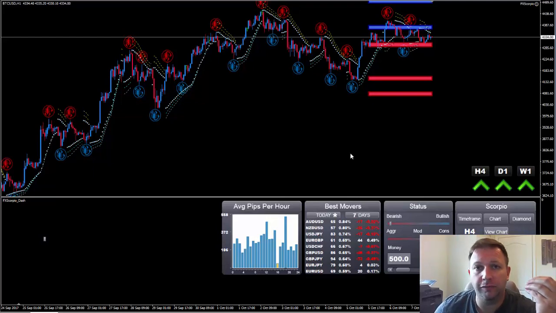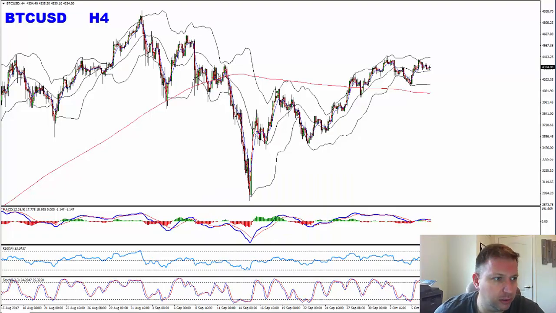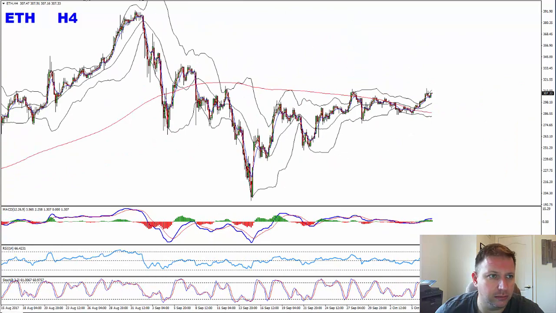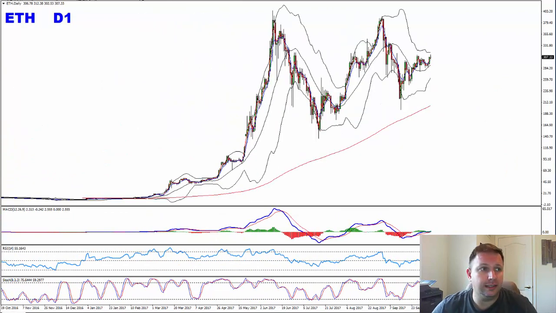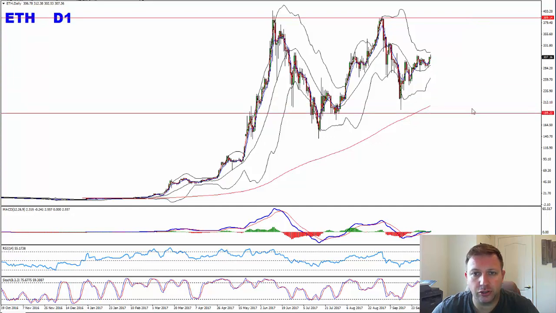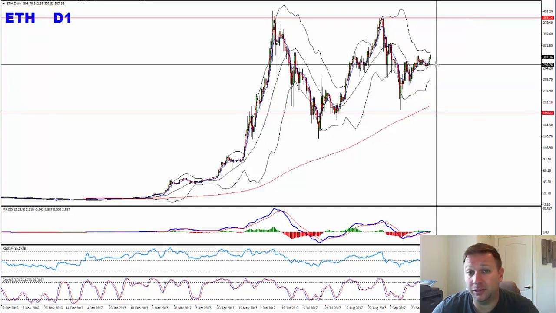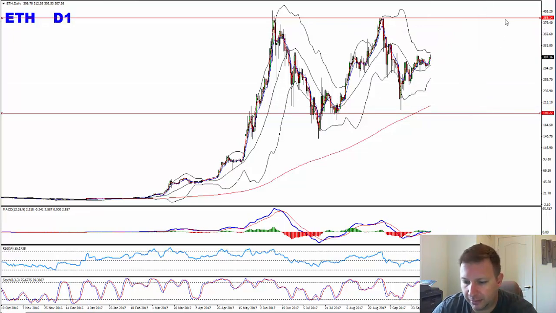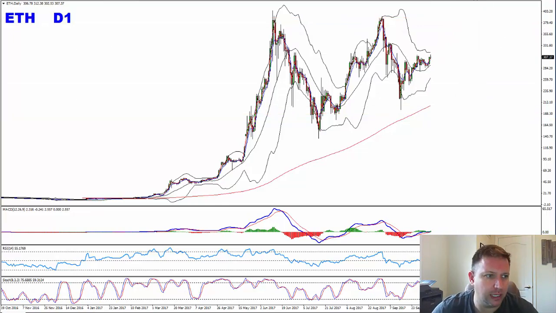The fact is that there is a lot of volumes, and where the volumes are, we as traders can enjoy that. And this is my view for the Bitcoin. Ethereum basically has the same idea. Let's go to the daily chart. It is moving inside a massive range, and we're currently in the middle, so we can neither go to the upside or to the downside, but I believe we are going to keep moving inside.